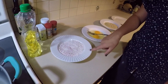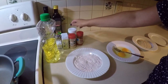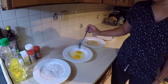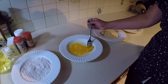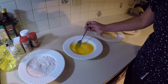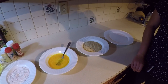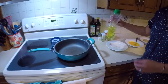So first is flour, and I have seasoned it with a little bit of salt, pepper, garlic powder, paprika, and dried parsley. So you kind of coat the fish in the flour first, and then I have 2 eggs cracked in here, so we're gonna scramble those up. And this is step 2, so you would put the fish in the egg mixture after it's been coated in flour. And then for the 3rd step, you're going to coat the fish in breadcrumbs. And then we're gonna set it on this plate, and I'm gonna go ahead and start heating up the oil.